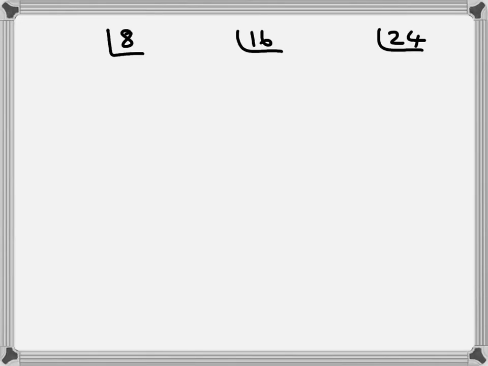Okay, now that you know how to do the greatest common factor of two numbers, let's look at the greatest common factor that three numbers share. So let's first do our factorization, doing our prime factors. So we're going to put 2 into 8.